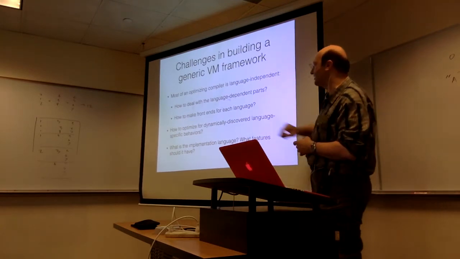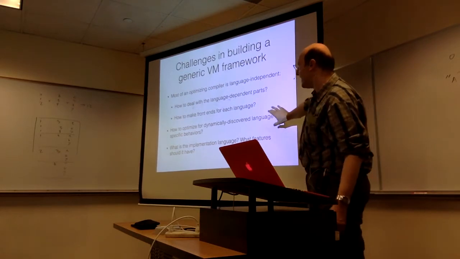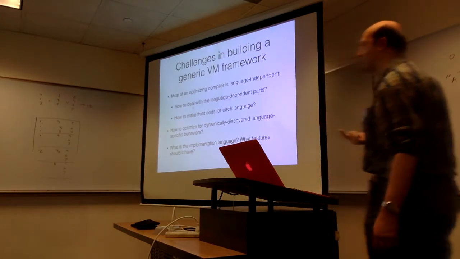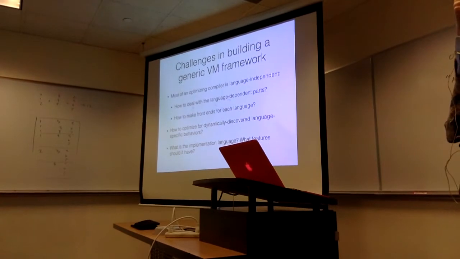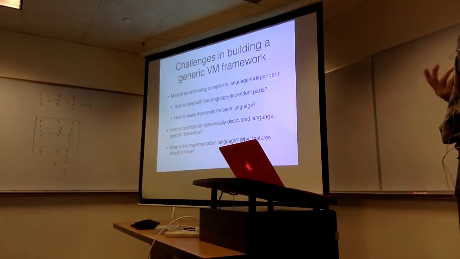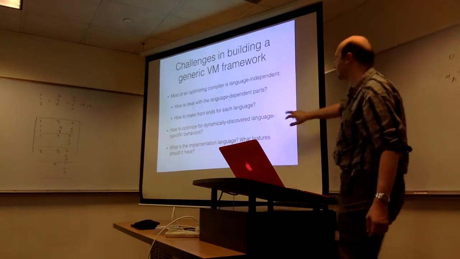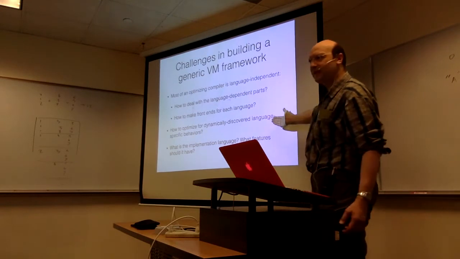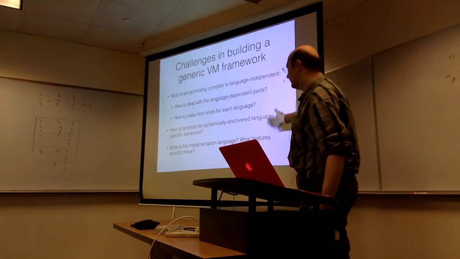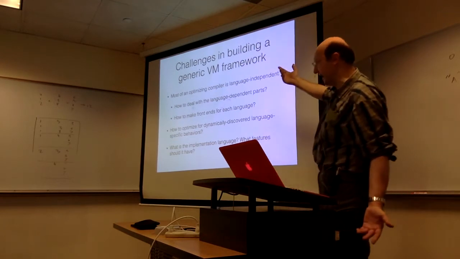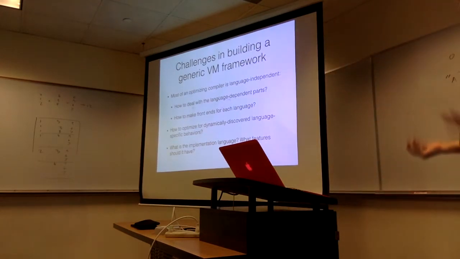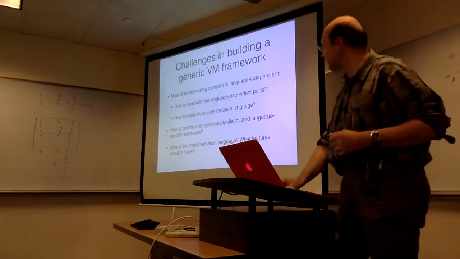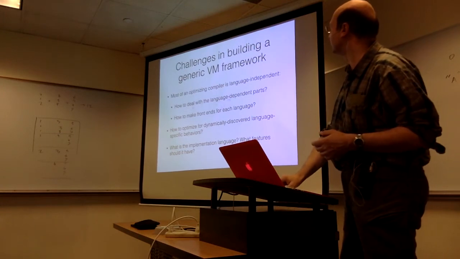You'd need front ends for each language you were going to implement. You'd have to somehow optimize for the behaviors that you discovered at runtime, because as we've seen, all the techniques here are about runtime mechanisms and finding out behaviors that aren't manifest in the static code. So you'd have to have some way of doing that in a way that was language specific and yet somehow reusable. And then you have to pick a language to write this stuff in. What would that language look like? Is it C? I imagine by now you're probably sick of C, and I'm guessing none of you are going to answer C as that language. But what would it be if it's not C?